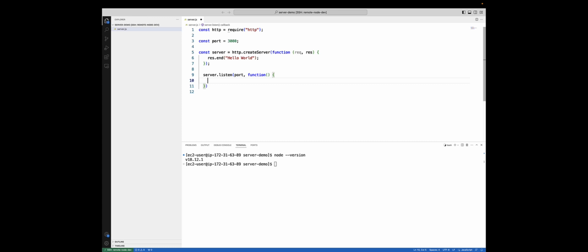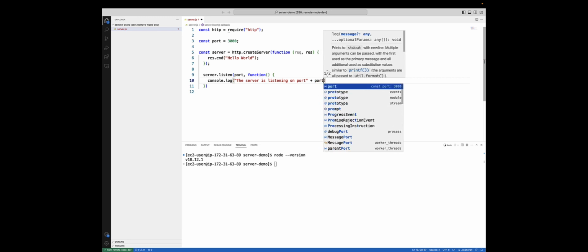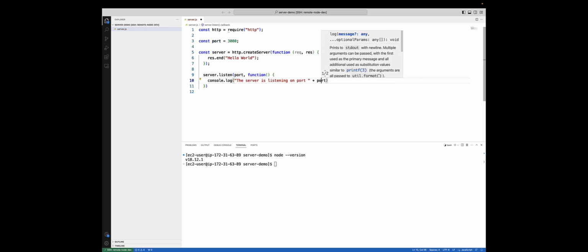Sorry, take that back. This is the function that gets called when the server is first initialized. So here all we're going to do is console out a log message to say the server is listening on port, and we'll put the port number here. So we'll see our message for whatever port we happen to be listening on. When the server first starts up, it's just a way for us to see something on the screen so we can test and make sure our server is working correctly.